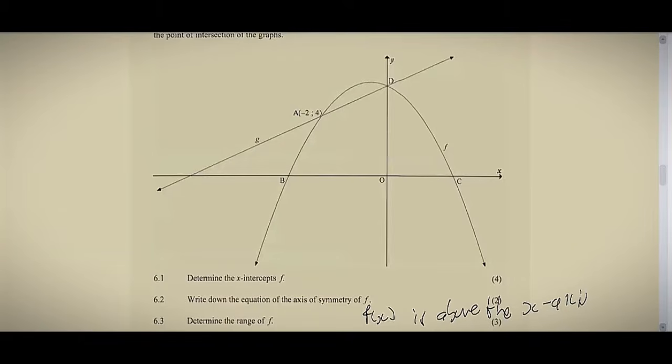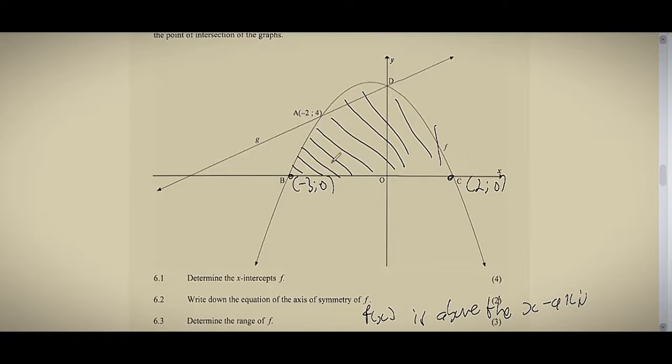So we can see this is f of x, and then we are looking for the points where we see the graph being above this line here. Remember, this is the x-axis. So where do we find it being above? We can see that it's above from this point here up until this point at C. So what are the coordinates here? Here we had negative 3, 0, and then here we had 2, 0. So that means this is for x element of negative 3 all the way to positive 2. So in between these x values, we can see that your graph is above the x-axis. And that's how you write it.